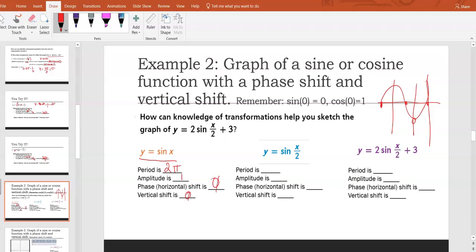Now on this one, the period has changed, remember? It's 2 pi divided by whatever I have in front. Well, I'm dividing by 1/2, which means I'm multiplying by 2, so now my period just got bigger. The amplitude, again, I have nothing in front of here. I'm not adding or subtracting anything, so those are just like that. Now this looks almost the same except the amplitude, and then, oh wait, I changed this and this. So the period would be the same though, because I'm still dividing by 2, so I multiply by 2 and I get 4 pi.